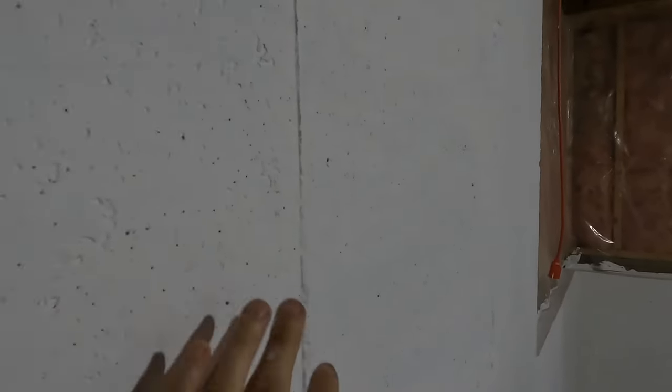All right, this first coat is nice and dry. As you can see, most of this is filled in. So now we're gonna come back with our second coat. Make sure all these pinholes are filled in. Let's get it.